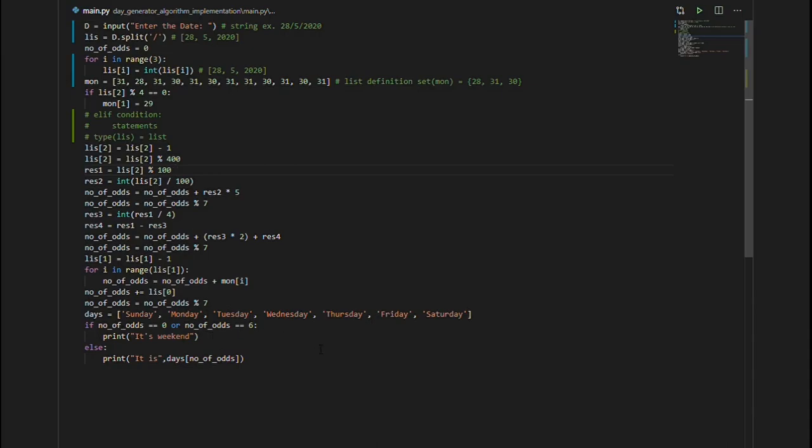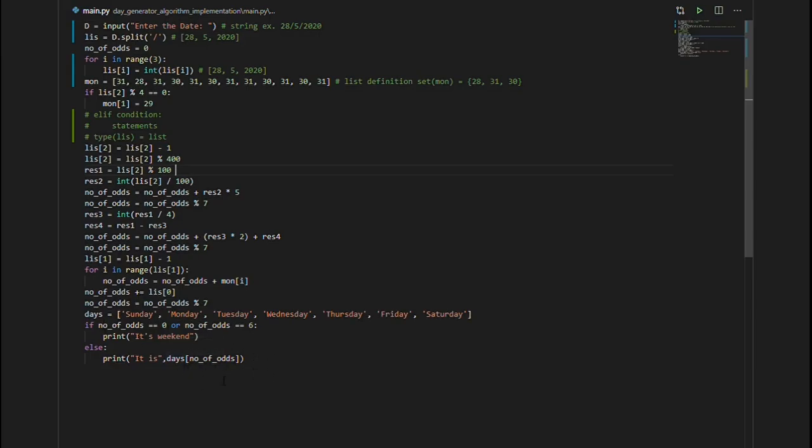And lastly, I'm checking the value of number of odds. If it is 0 or 6, so 0 means Sunday, 0, 1, 2, 3, 4, 5, 6 means Saturday, then it is weekend. And for all other days, Monday to Friday, I'm printing it is then days, these days, and number of words.